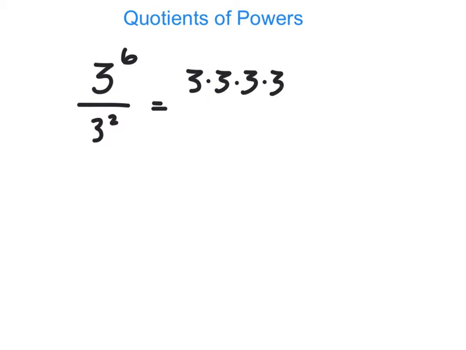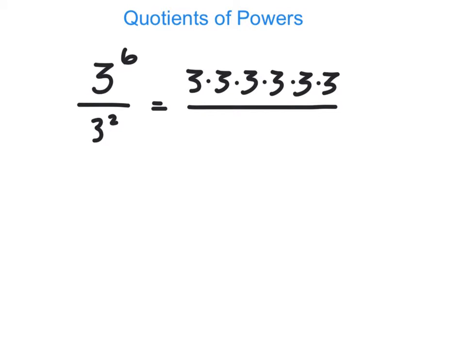So just like when we introduced multiplication, we're going to start with a simple division problem, something like 3 to the 6th divided by, let's say, 3 squared. And we're going to start by talking about what this means. Well, we know that this 6 exponent means that we're going to write down 3 six times, and we're going to multiply those. And if you're like me, you do not want to multiply 3 six times. So we'll leave it like that for now.